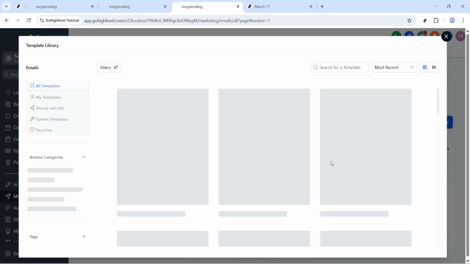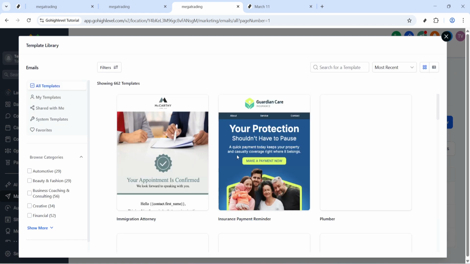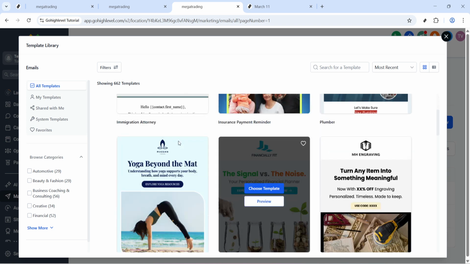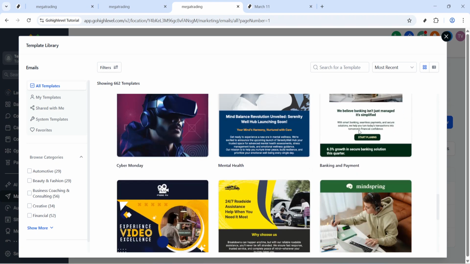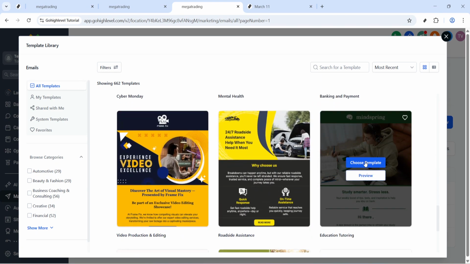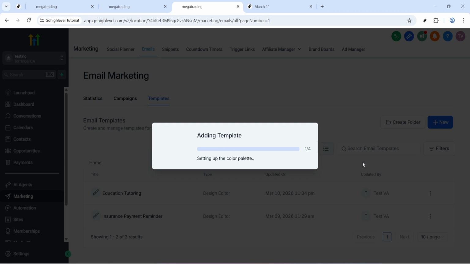This opens the gallery of pre-built layouts. These are organized to give you a head start, whether you're sending newsletters, promotions, event invites, or announcements. Scroll through and select the template that best matches your goal and content structure. Look for a layout that fits your typical sections, like a hero image, body text, and a call to action button, so you edit less and launch faster.